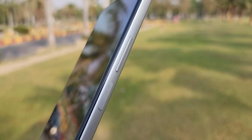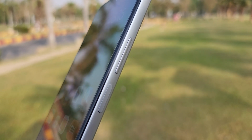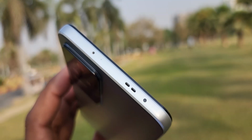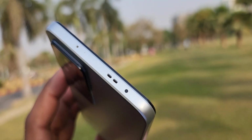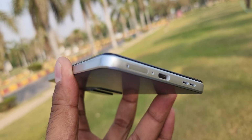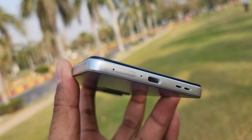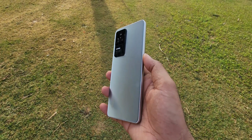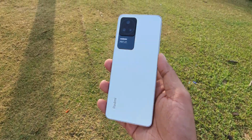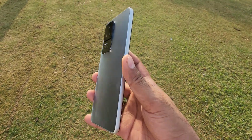You get a side mounted fingerprint sensor, still no in-display one. Again, you have to make the phone a little cheaper. On top there is a volume button, and here you get the speaker, the IR blaster, and the noise cancellation mic. The left side is clean. At the bottom, USB type C, dual SIM card slot, obviously 5G, and a speaker. There is no headphone jack. For some reason they have removed it, but on the Xiaomi 11i they had already given it with the same form factor. Okay, the phone looks good, has a familiar design, and feels nice.